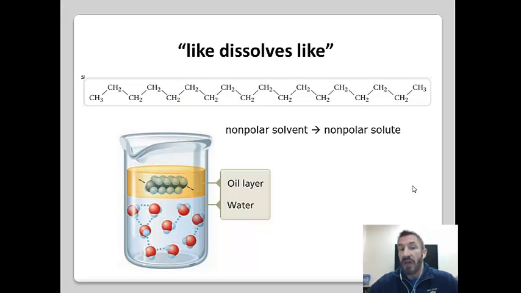Now, like dissolves like, that also means things don't always dissolve well in other things. For example, we see the molecule listed here, this would be considered a nonpolar molecule because this molecule is basically CH3, CH2, and it's nonpolar. There's nothing polar in it because carbon-hydrogen bonds are essentially nonpolar. So if we put something like oil and water, those are immiscible. They don't mix because we have a polar solvent, water, and a nonpolar solute, which is the oil. So that doesn't work very well.